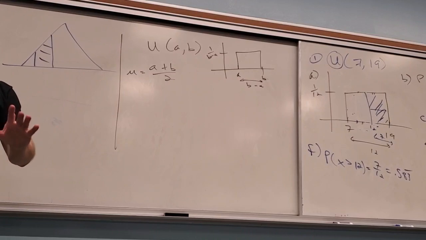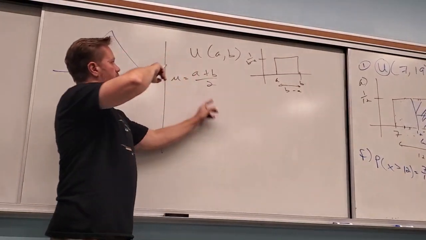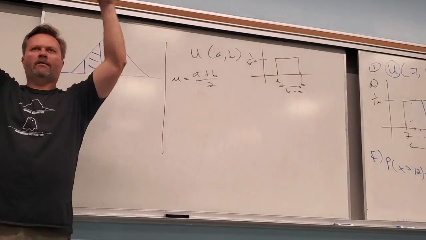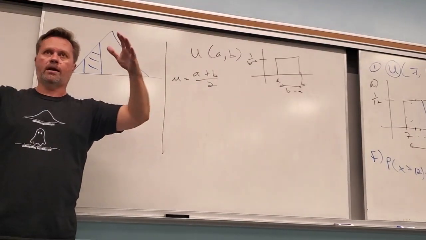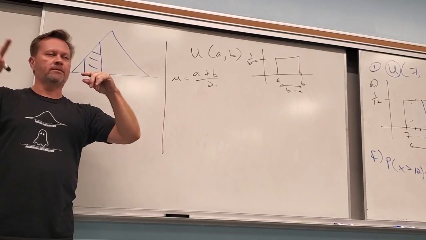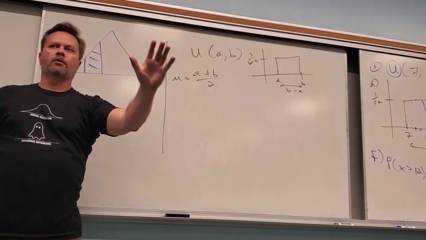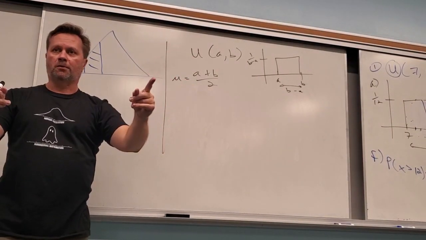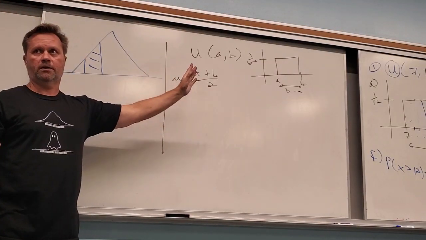So let me say this again, I don't know if I said this before everybody got here, but you're gonna see formulas, you're gonna see questions in the homework that talk about the average and the standard deviation of a uniform probability distribution. You'll see problems in the book that ask you for these for a uniform. I'm not gonna worry about it too much, but you still gotta do the homework. I want you to know they exist, and you just gotta plug and chug, right?